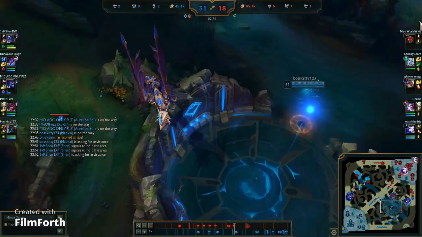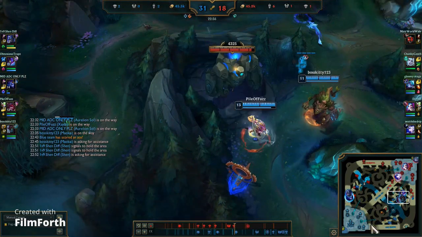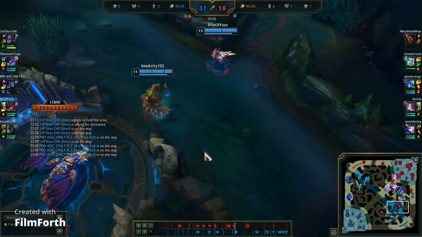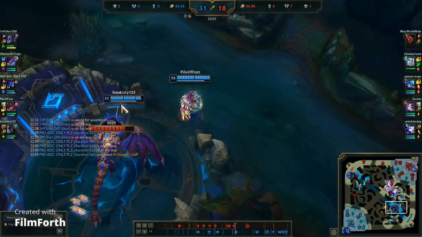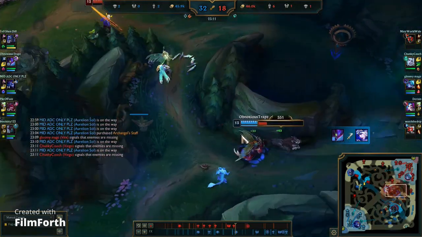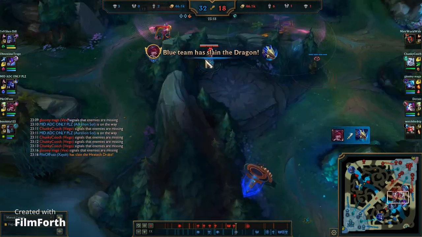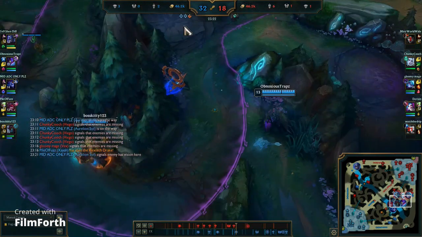So now that I have more wards, I place a control ward here. I really should be putting that on the dragon. But I'm not that worried about Viego, because I know that my Xayah can just one-shot him if he comes. Kha'Zix is making picks. He's better suited for this, because he's an assassin. And me and Xayah can just shred this, so we're not worried about it. You can see we have basically double their kills right now.